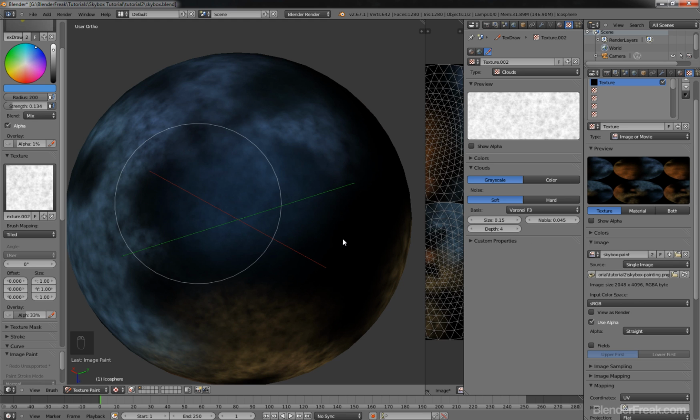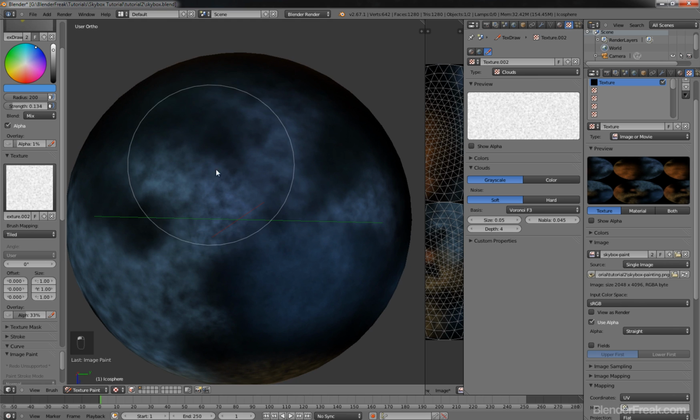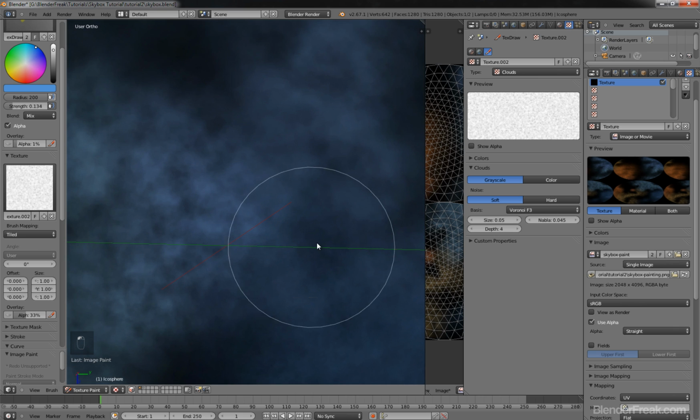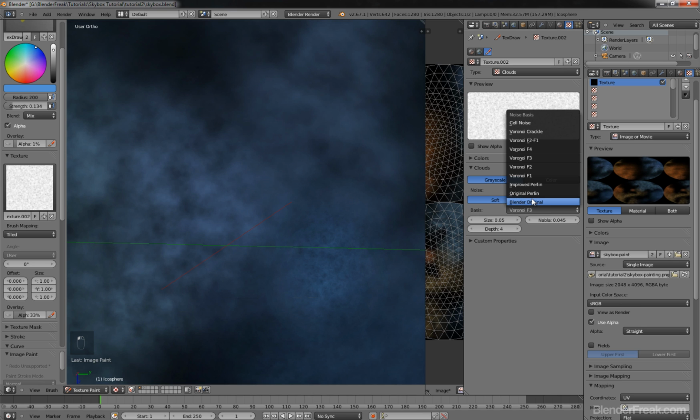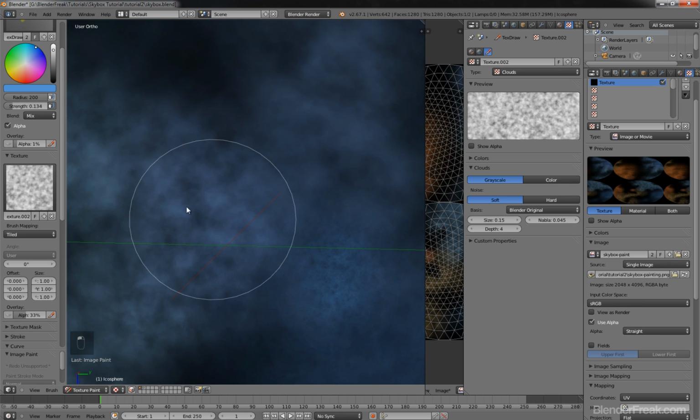You can adjust the size if you want. 0.5. Zoom in. Add a little detail here and there. And use black again.